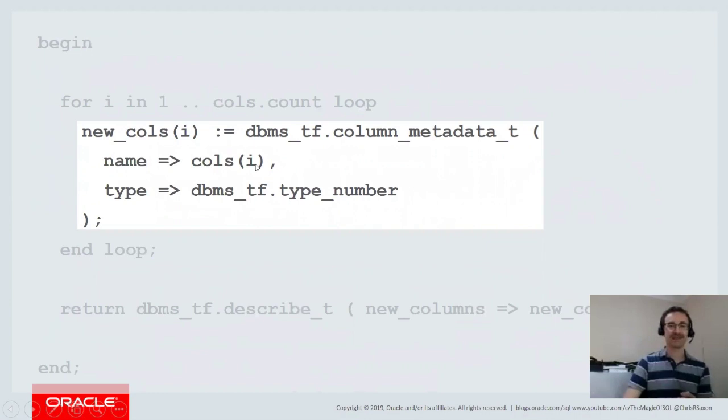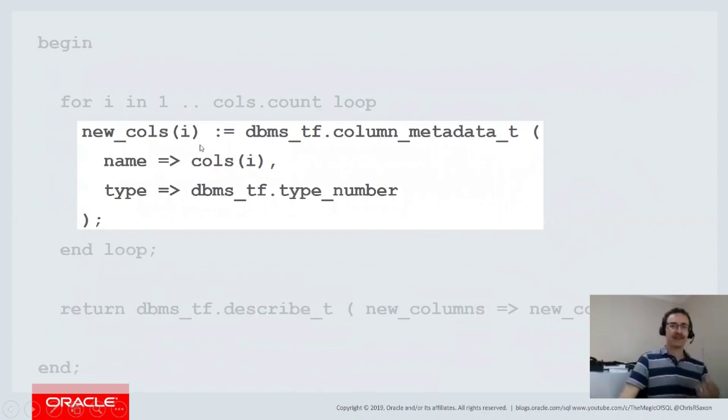The important thing we need to note here is you've got to pass the name of the column that you want. Unsurprisingly, you've got to call your column something, and its data type. PTFs support pretty much all the standard data types in Oracle Database, so number, varchar, date, timestamp, raw, and so on. Also clob and blob work as well. So pretty much all the standard data types work as column types that you can supply.